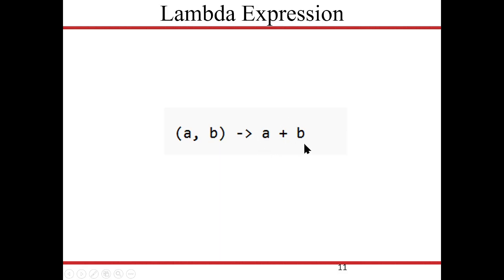Very simple, very concise. But where is the function name and where is the method name here? In a Lambda expression, the function name doesn't matter. The function name is not there, the method name is not there. In a Lambda expression, we are not going to mention the name of the function. All it matters is that you have data and you have logic. That's it. So this is the parameter section, the Lambda symbol, and the business logic section.